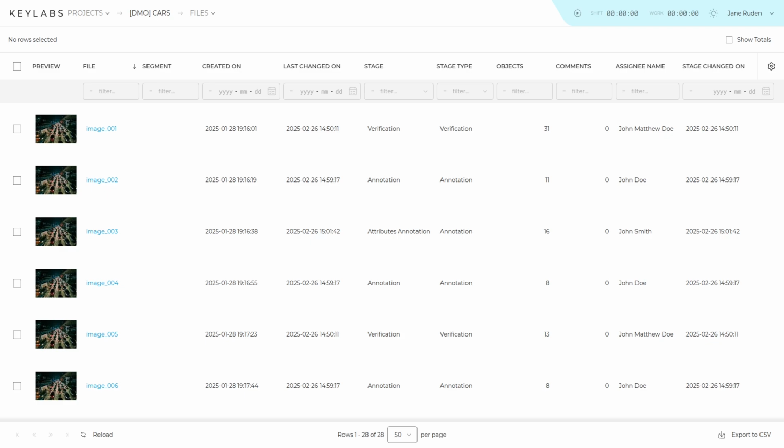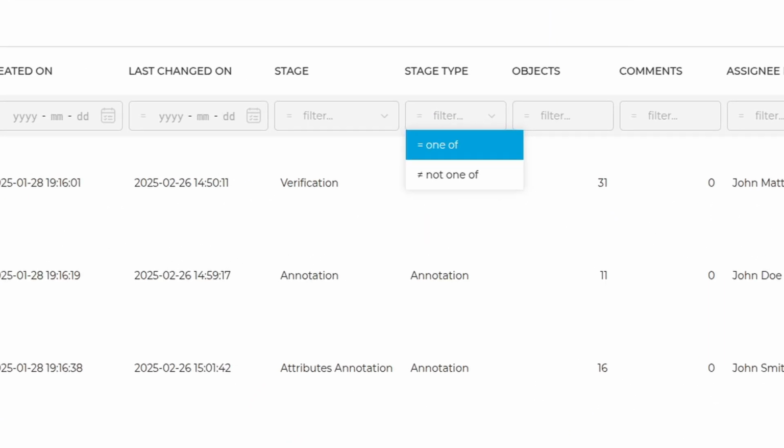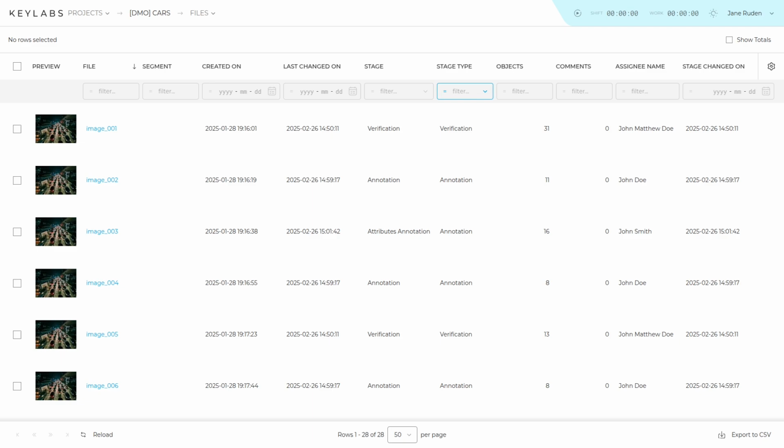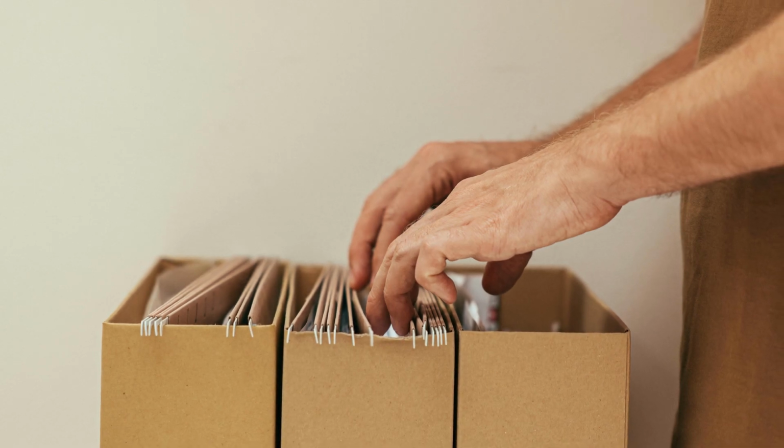The last type of values are categorical. They represent relation to some category or type. The operators for this value type offer to filter the results according to whether they belong to the list of selected categories or are outside them. For example, you can use the OneOf operator to display the results where the values are related to the verification stage type. The NotOneOf operator will work in a similar way, but do the opposite, displaying any other results but the verification. That was all for the operators.